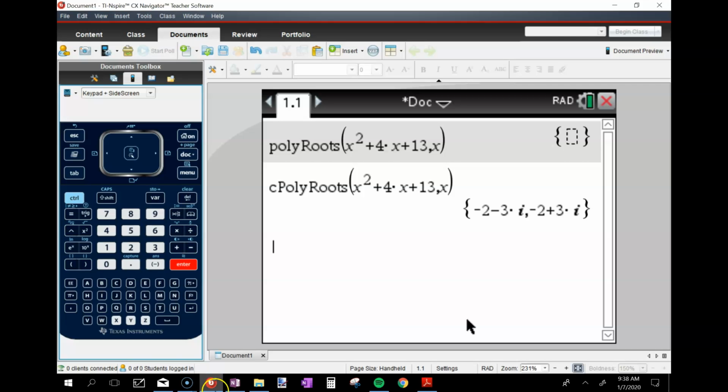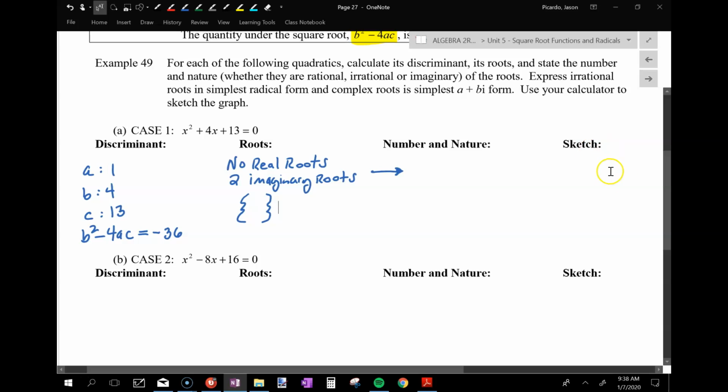We can't see them. So the sketch of this, guys, is going to be as follows. There are a couple of things that we do know. Right off the bat, without doing any of the work that I just did, do you guys agree that this number represents the y-intercept? Can I plot that? Sure. So I'm going to plot the y-intercept at 13.